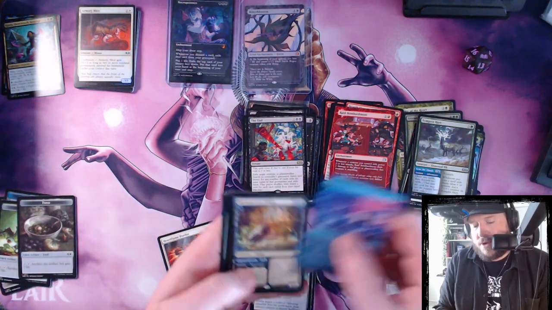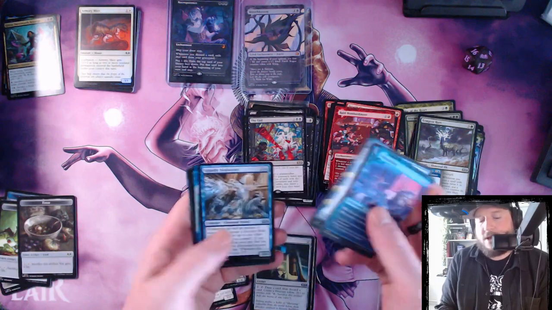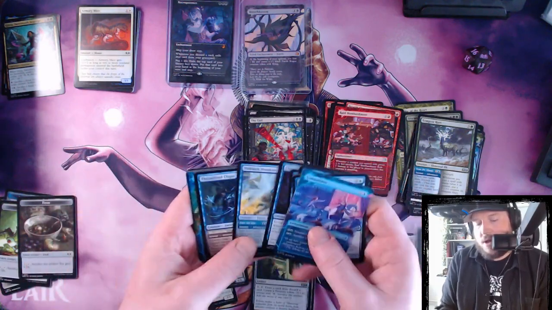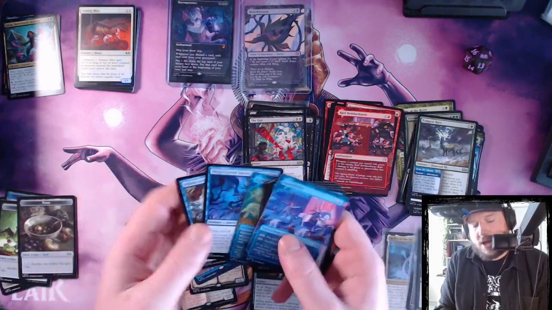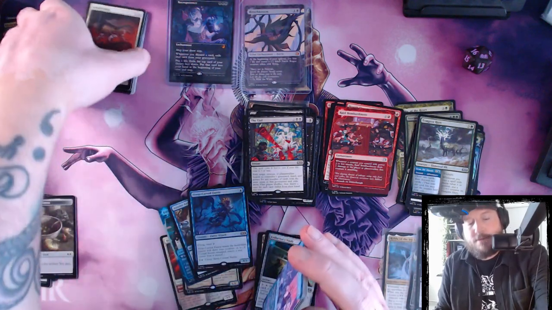In blue, we have Horned Lock Whale. I keep pronouncing that wrong. Forced Fruition, Sleep Cursed Fairy and an Asinine Antics. Pretty decent.